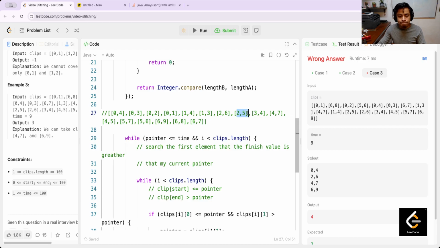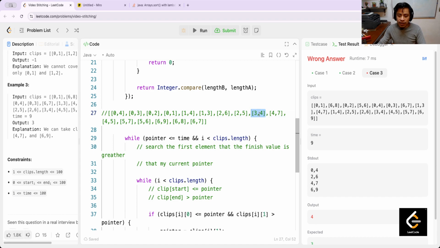Okay, this is taken, but the difference between 2 to 6 and 2 to 5 is that this is greater, yeah, because it's 4, and in this case it's 3. I keep this. Now 3 to 4, okay, the 3 is still less than 4.